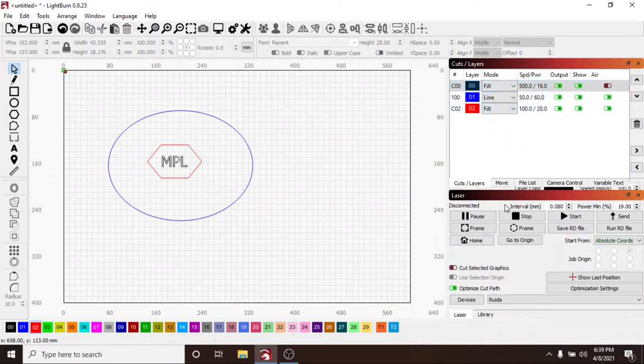Once we are connected to the laser itself and we do a couple of example projects, there's this option right here. It won't come up for me now because I'm not connected to the laser, but if I click on library, which I'll show you in a later part of the video, that essentially brings up a list of different materials that the company Thunder Laser has tested and the values for cutting and engraving. So that's really handy, this materials library, because it really helps narrow down the speed and power settings, because they're all basically set by the laser company itself. So it gives you a nice starting point for whatever laser project you want to run on materials such as acrylic, plywood, or say if you want to engrave on glass or mark on metal.